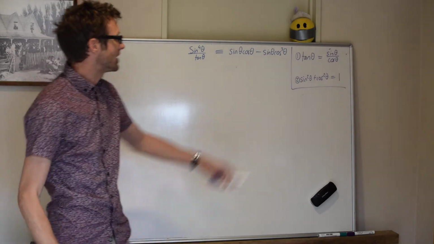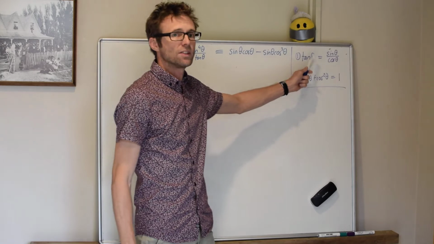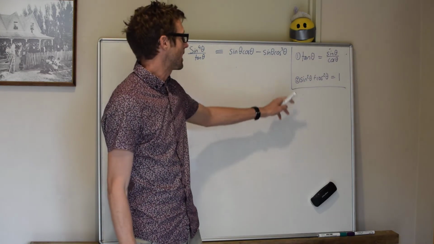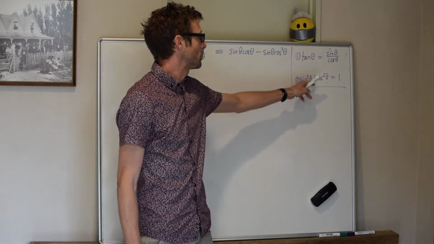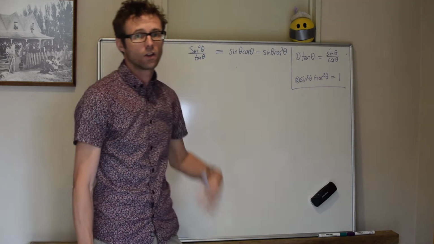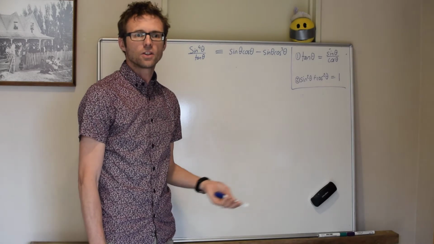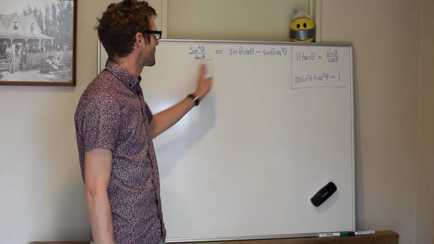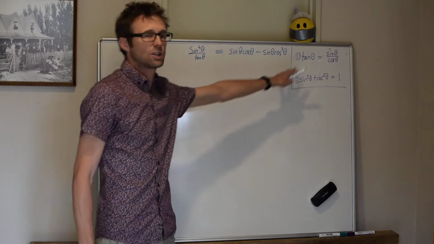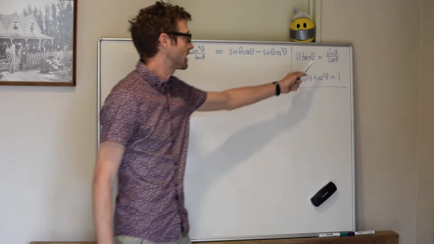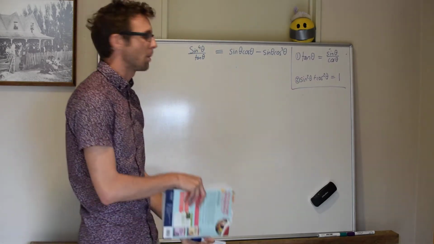Now we've learned two identities. The first one, tan theta is equal to sine theta over cosine theta, and secondly, sine squared theta plus cosine squared theta equals 1. So those are the two identities we need to know in Pure Maths 1. And so any question that's asking you to prove that something is equivalent is going to require you to use this kind of thinking. So you should always be thinking about these two rules when you're given a problem.